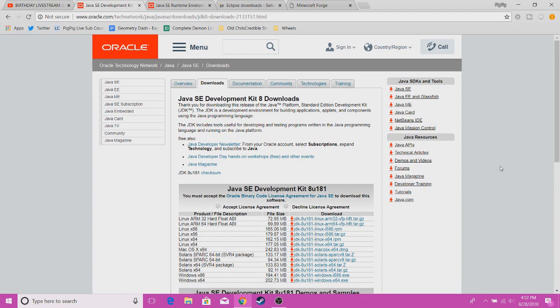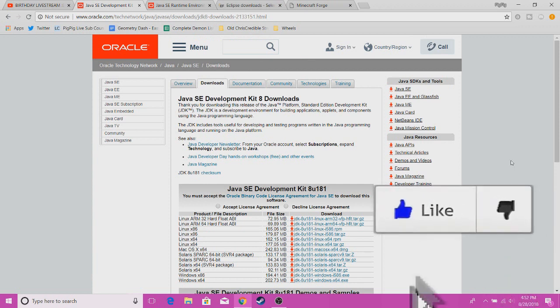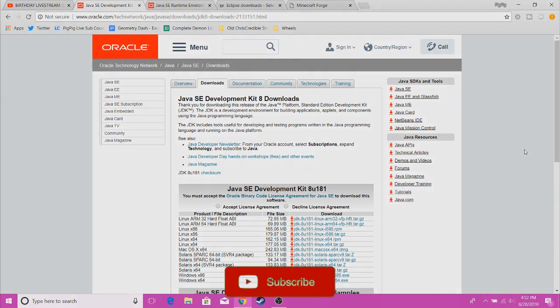Today, I am going to be showing you guys how to make a Minecraft mod for 1.12.2. Let me make sure it's recording. Yeah, it's recording. I'm going to be showing you how to make a Minecraft mod for 1.12.2. Now, I did 2 series on how to make a Minecraft mod.